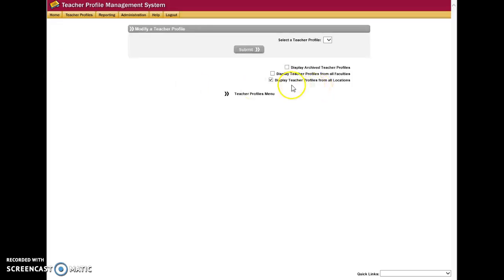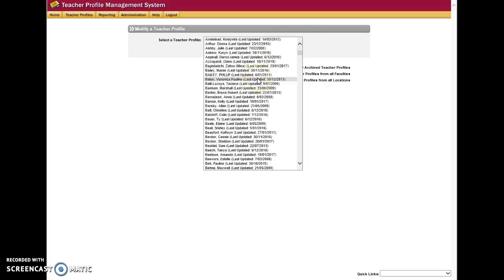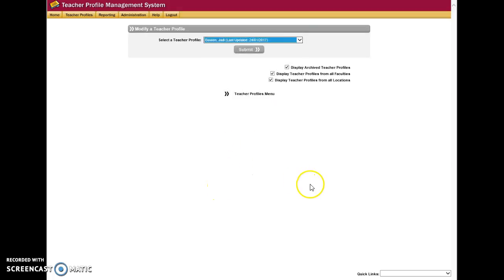What you also need to do, because of the change of faculty structures, sometimes systems take a little bit longer to align. So I suggest, so that it's easy for you to find yourself, is to click on those three little boxes there. Now you'll actually see when you click on the down arrow, you'll actually only see you. I'll see everybody, so I just have to go through and find me. So let me do that. Here we are. So clicking on there, and then all you do is you just go submit.